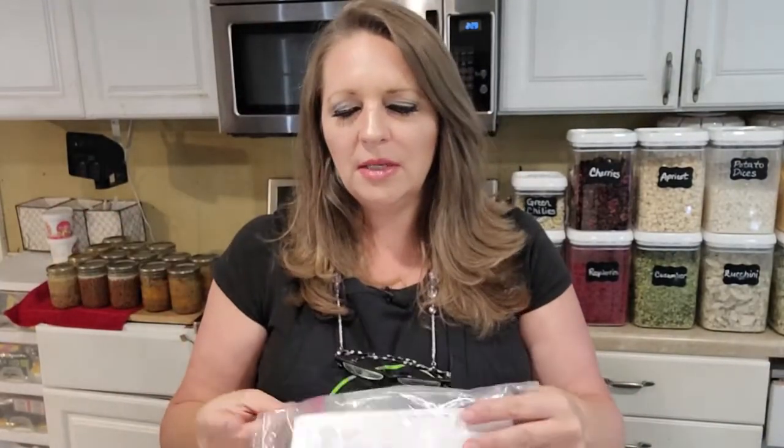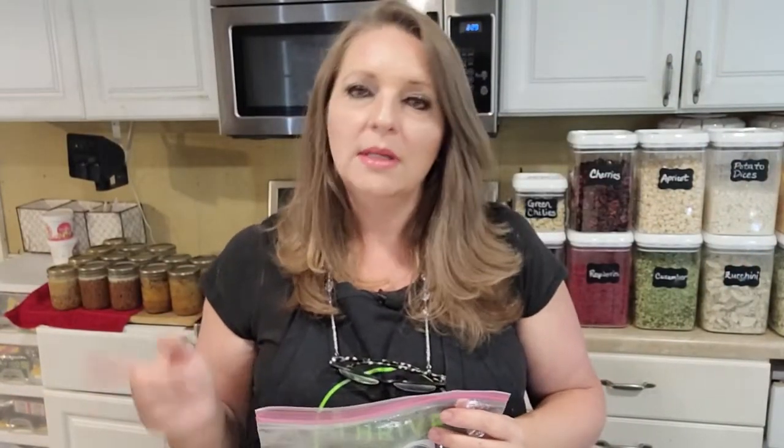The first year I made this dish, I found I could put almost everything into a gallon-size Ziploc bag with the recipe printed right inside. The recipe calls for a pound of ground beef browned with an onion, but I didn't want to deal with raw hamburg, so I used a bag of cooked hamburg from the freezer. This year I had a brainstorm: if I use my freeze-dried ground beef, I could have everything together in one bag, so that's what I'm going to do.